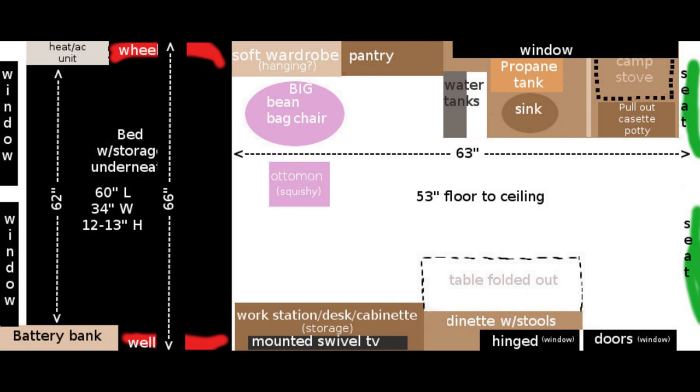I'm just going to be doing things step by step. The first thing is going to be the floor, then insulation, then the walls, then the ceiling. I've got plenty of time to adjust, and none of this is going to be super expensive. I'm not going high tech or high price for any of this, because I'm likely to change my mind many times before this project is over. Anything that I do is going to be easily removed. Just let me know in the comments below — I need all the advice I can get.